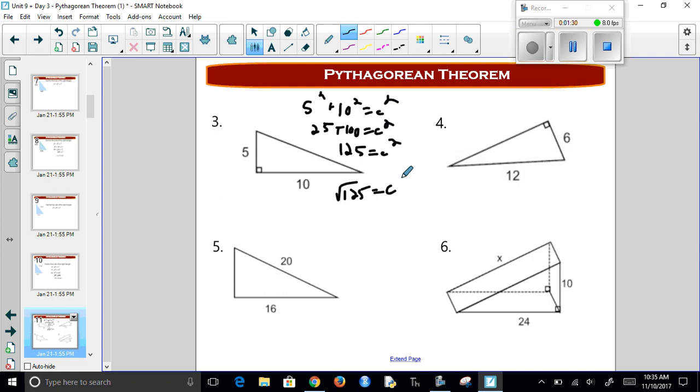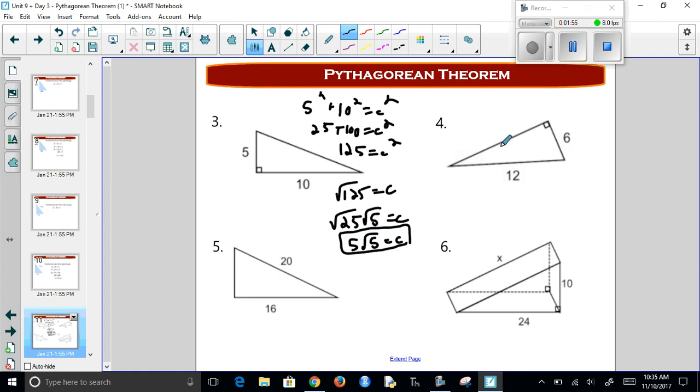Now when I square root it, I'm going to get the square root of 125. In your previous years in middle school, what you'd do is find a value, 11 point something, but that's not what we want right here. What we want is the simplified square root version. So we think about what's the largest perfect square that goes in this? 25, so that's root 25 root 5. And so it'll be 5 root 5 as our answer.